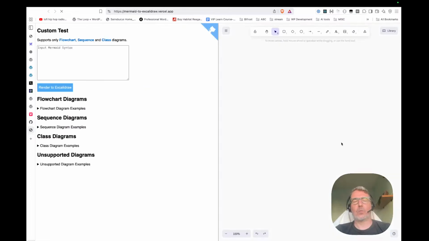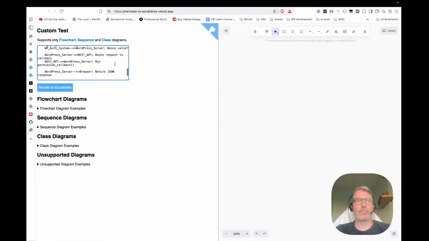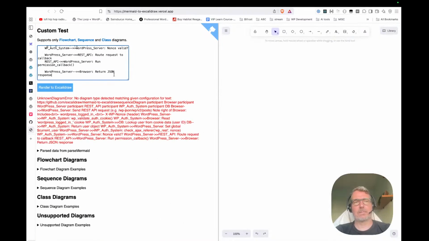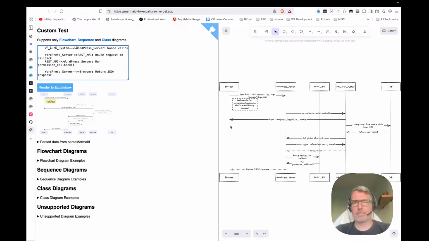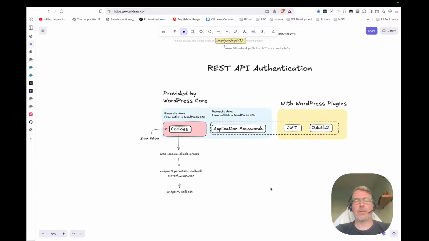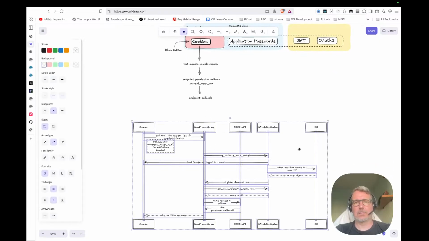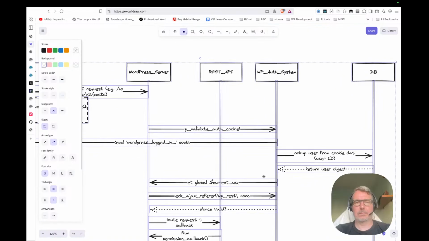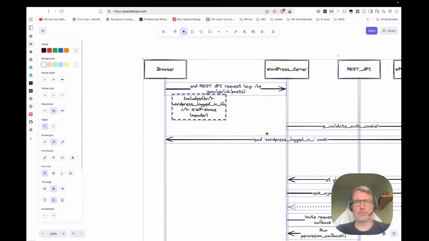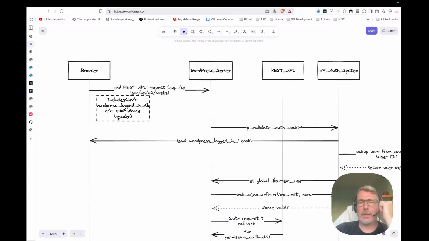So we can try this, and let's try this diagram here. Now we can come here and tune this.